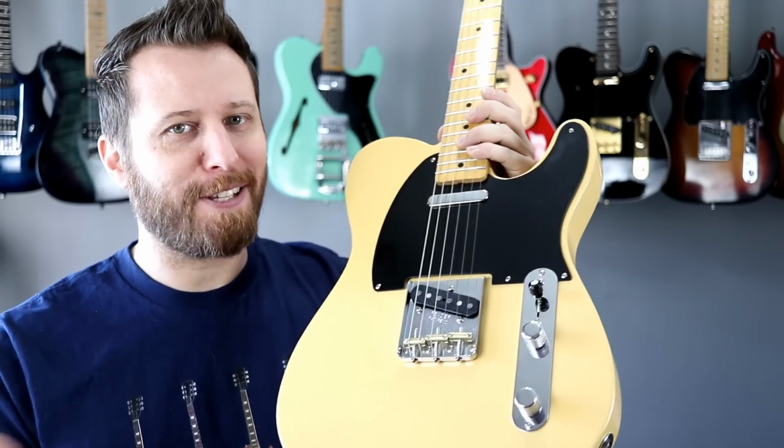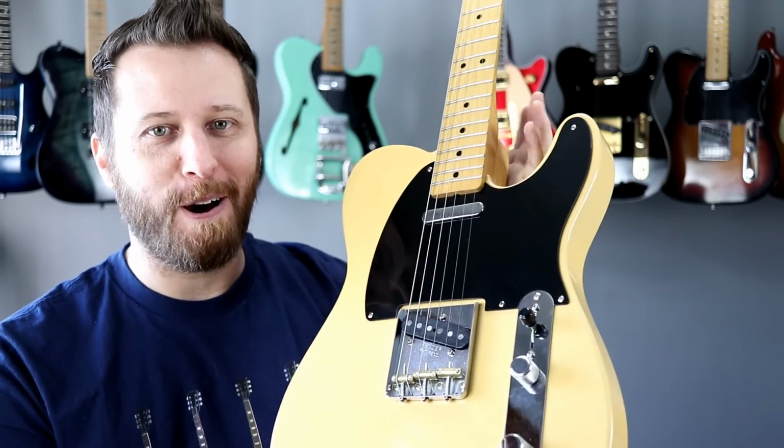So because of that, it's nearly impossible for me to say, this is a Mexican-made Telecaster, this is what Mexican-made Telecasters sound like, just because there's 20 different editions of Mexican-made Telecasters. So what I'm gonna do is pick some of my favorite, show you guys some of the main features, and of course do an audio comparison. All right, let's not pull any punches. Let's start things off with a bang.